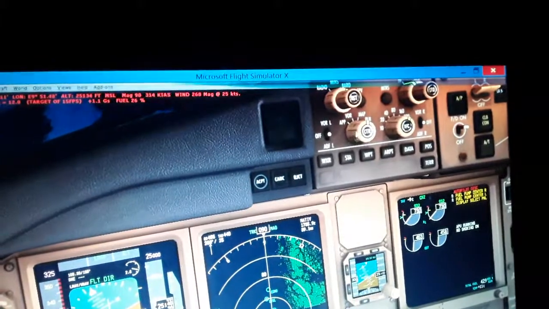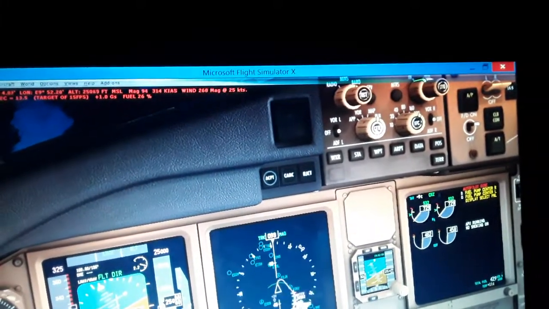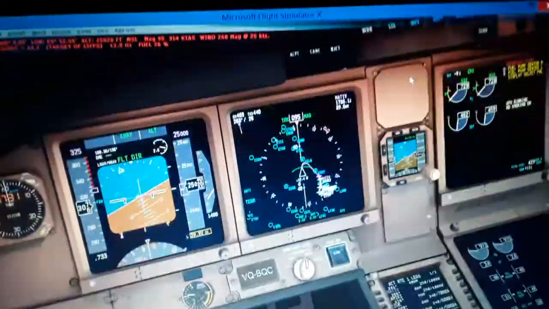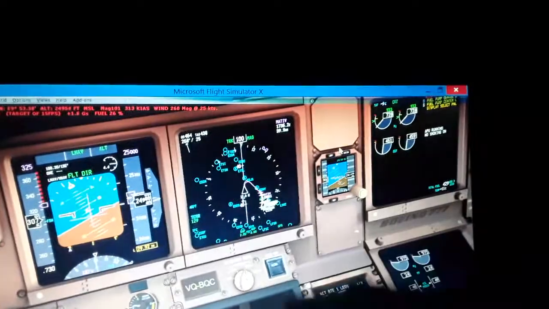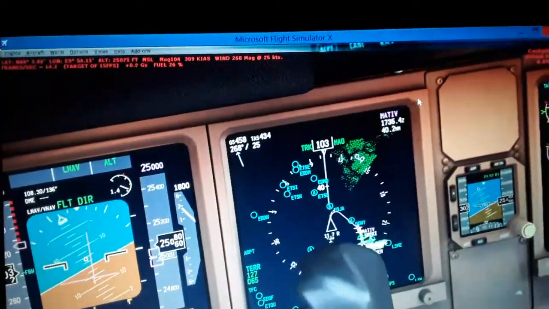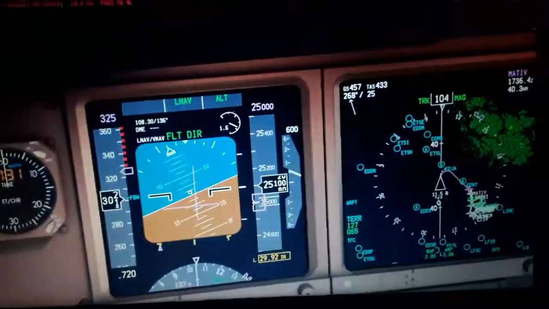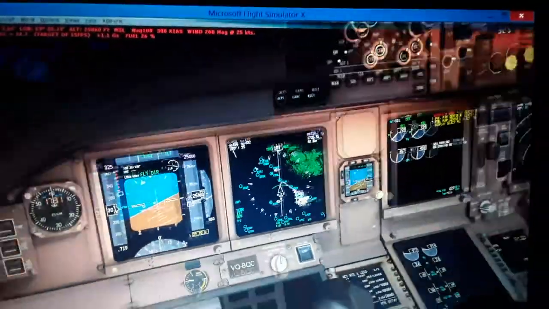So we have here maybe the center display. How we level off and where we're going now. Back into the airport. You can see the 360 degrees mode here.